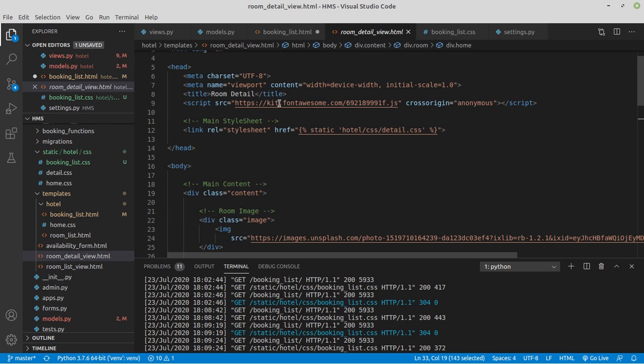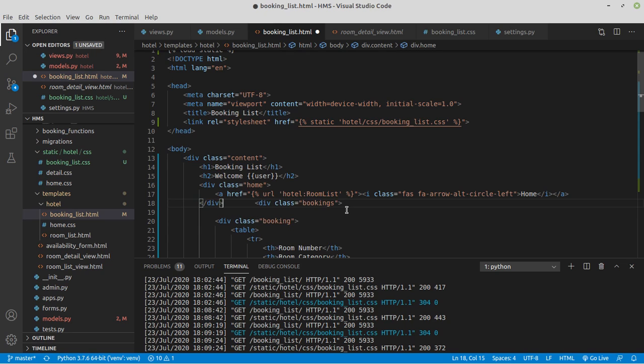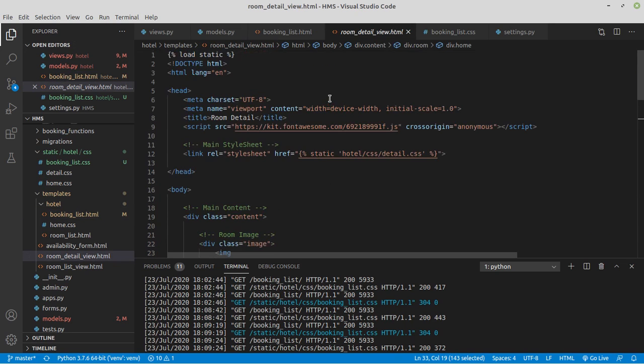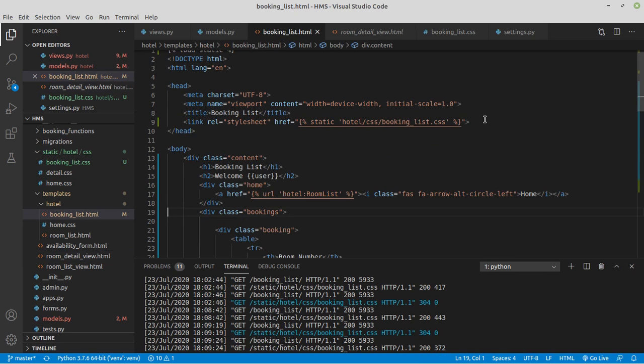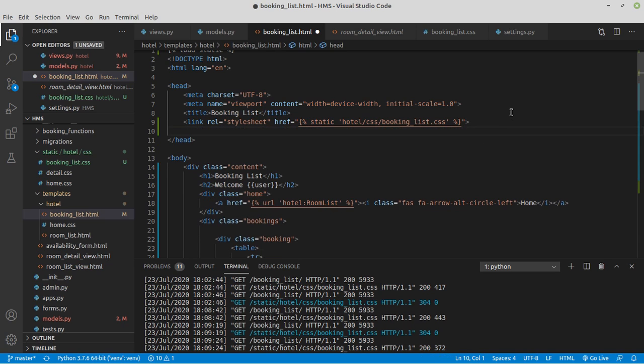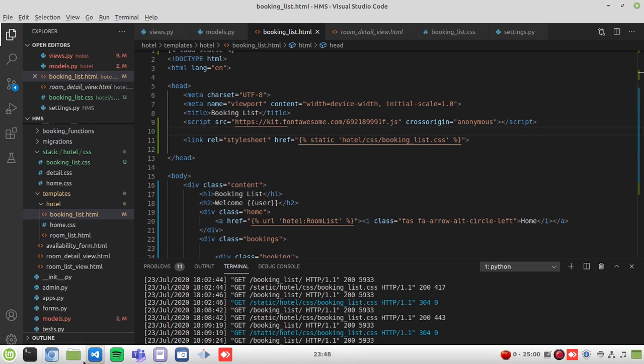And then we have the font awesome.js script. I'll also copy that one. Paste it, save it, and then I'll definitely need the script to show our icon. Paste the script in your head and save it. The script should come before our CSS. I don't think it will cause any problems, but that's the way it should be to avoid any unexpected bugs.